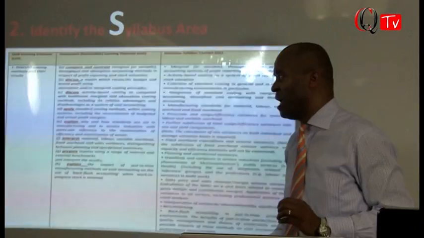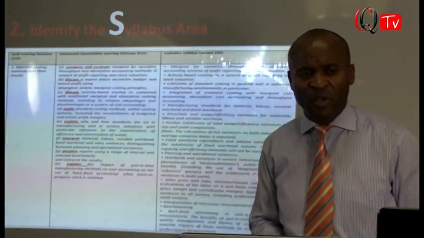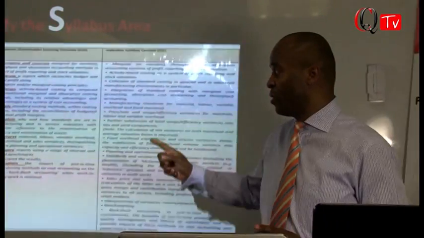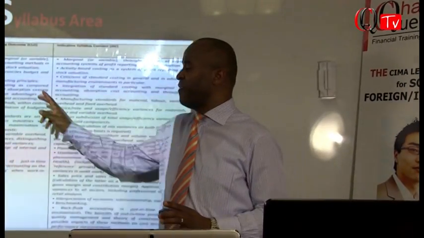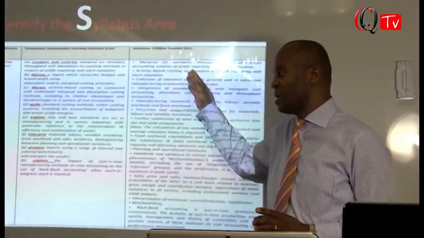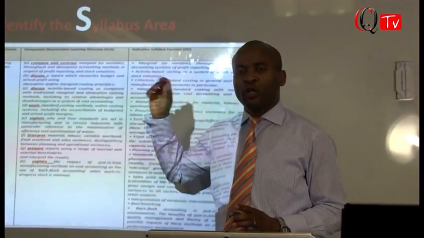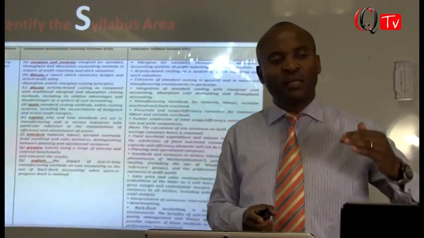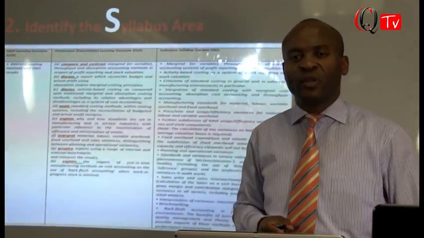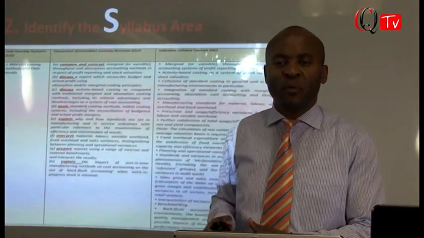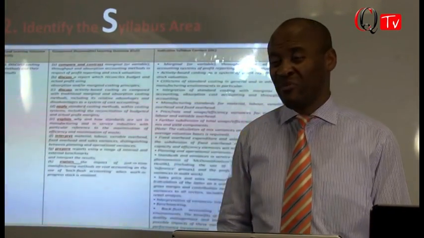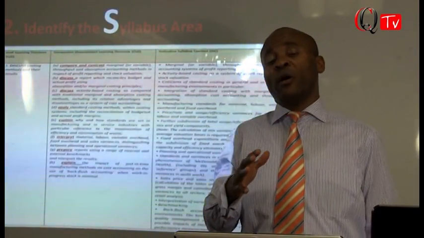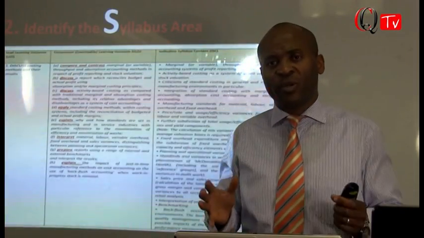Thank you very much. Now let's look at the next aspect of our SAPE framework. It's what is called S, the syllabus area. Like I mentioned from the beginning, I'm going to come back to this column. If an outcome exists, then there has to be a syllabus area associated with that outcome. The purpose is that you don't want the examiner to say discuss activity-based costing, and everything you're talking about has got nothing to do with activity-based costing. Maybe you talk about change management, you talk about process costing, all those sorts of things.